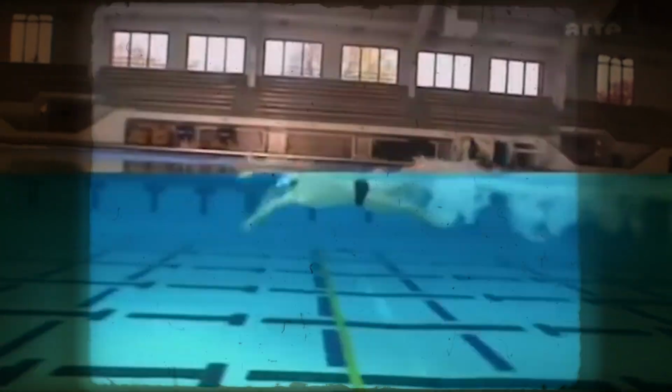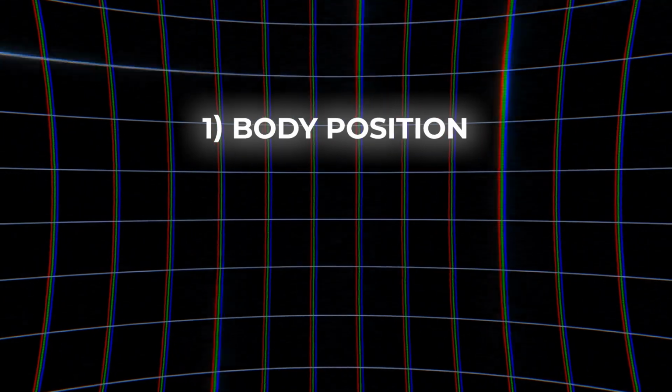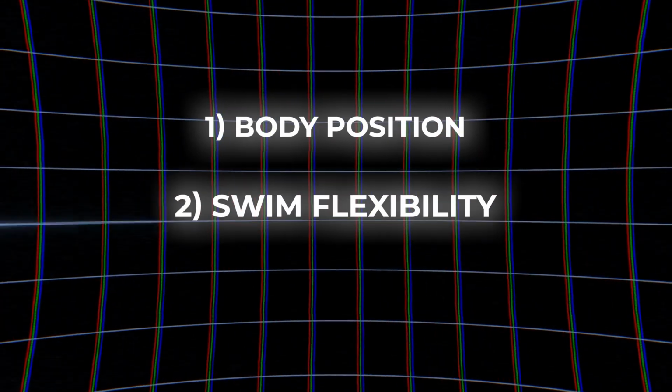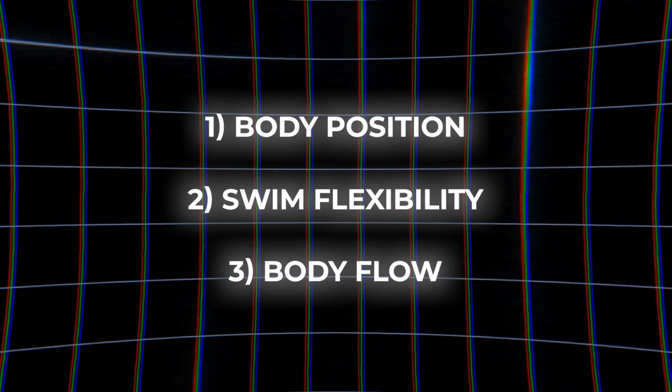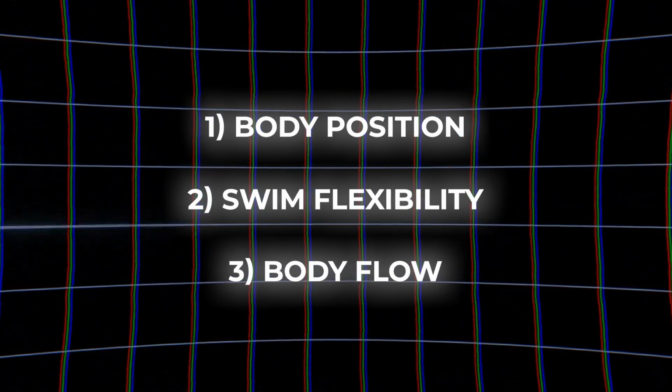Michael Phelps makes freestyle look so easy, but it's not magic. He just does 3 simple things better than anybody else. I asked you to send me your videos and we got an overwhelming response. I'm gonna put you next to Michael Phelps and show you exactly what is slowing you down and of course how to fix them. These 3 things are extreme body position, extreme swim flexibility, and perfect body flow. Now, if you don't understand exactly what those are, you will in just a little bit.